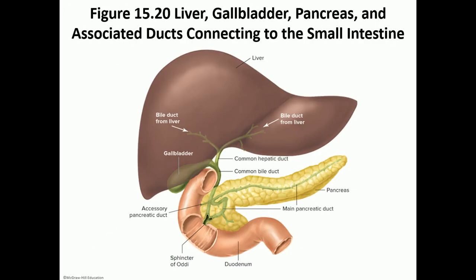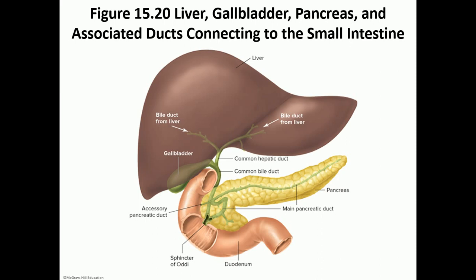And a little bit, really quick, about the structure of the ducts. So your liver also functions as an exocrine gland, since we've got all of these ducts to exit.